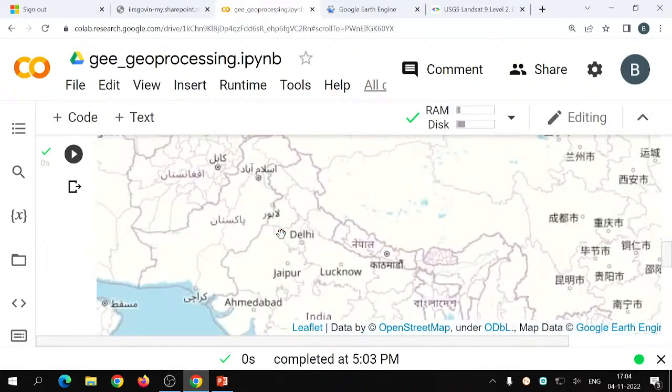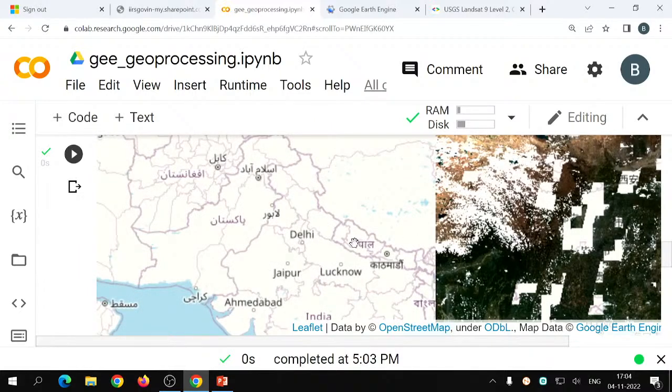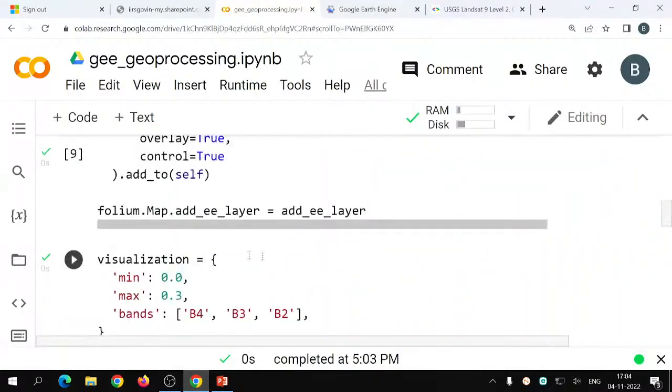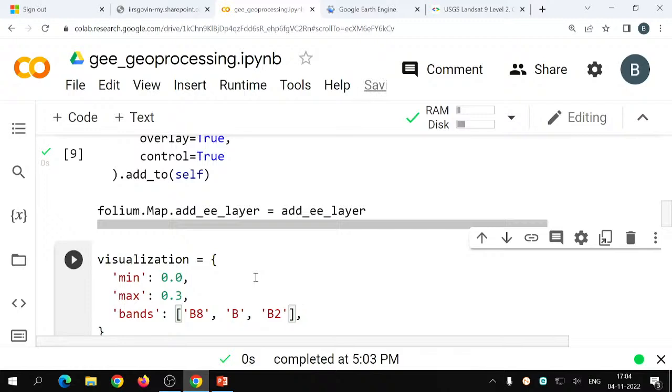Now suppose you want to change the visualization. Now we are showing a true color image. If you want to see a standard false color composite, there red will be represented by NIR. So if I change these bands, I will take NIR as red, red as green and green as blue.